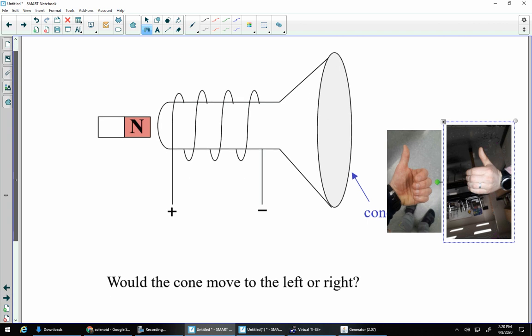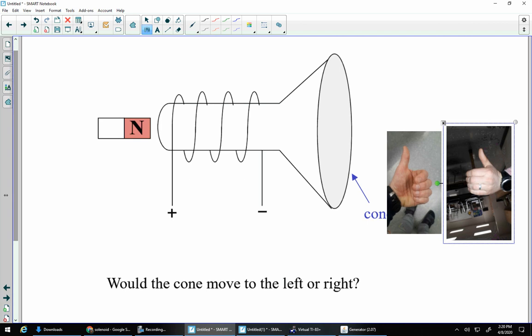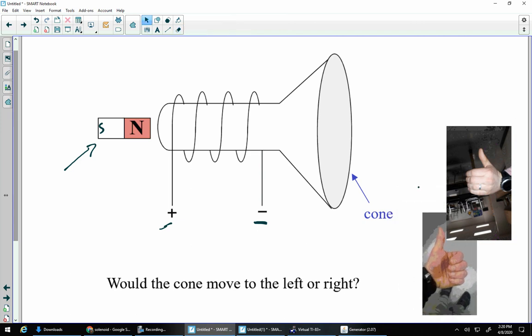So here is the idea of our speaker. I've got my permanent magnet here. It says it's just a north. It would also have a south, obviously, but we've got my permanent magnet here. And then I've got some current running through the solenoid, the coil of wires that are wrapped around the speaker. And then here is, so let's see, no, that's going to be coloring. There we go. So here's our cone that we can now see. And that cone's going to be pushed back and forth, creating those sound waves. So which way is the cone going to move in this particular situation?